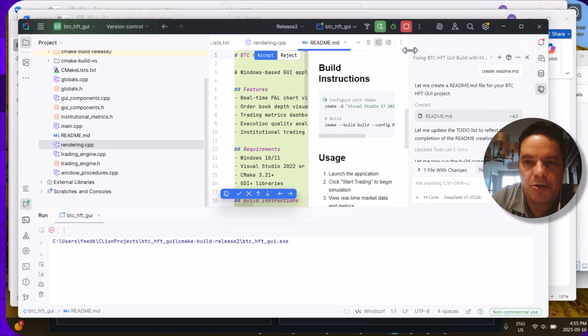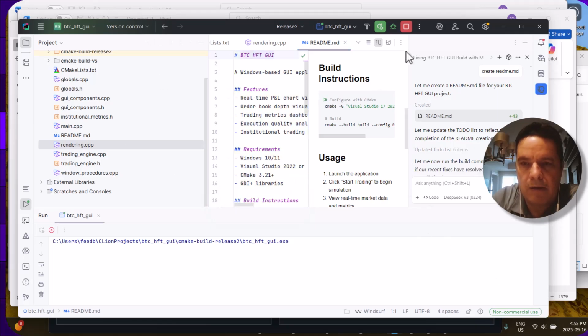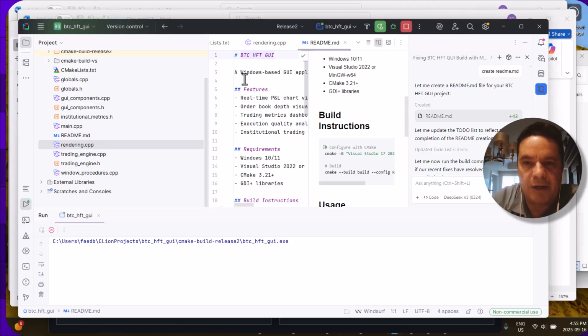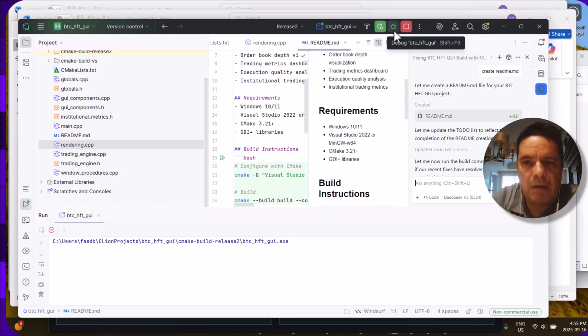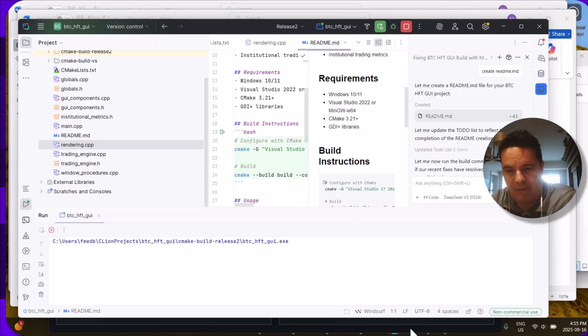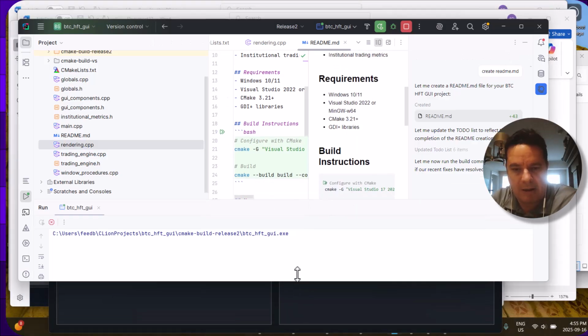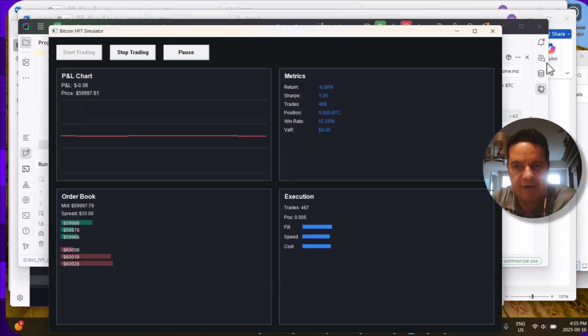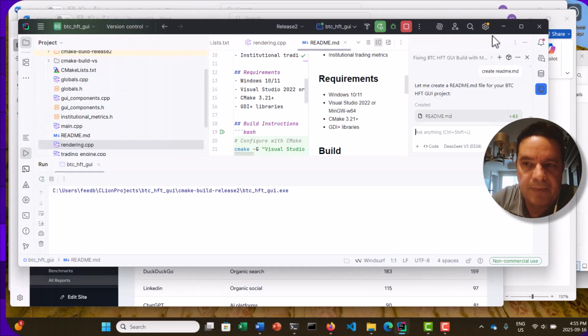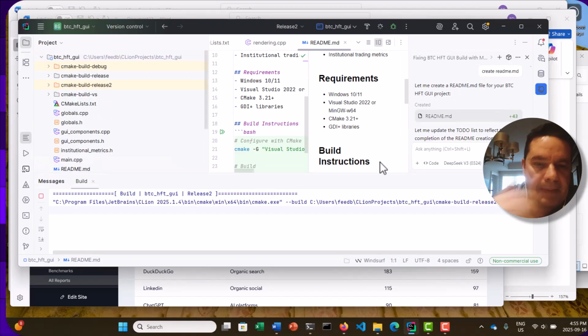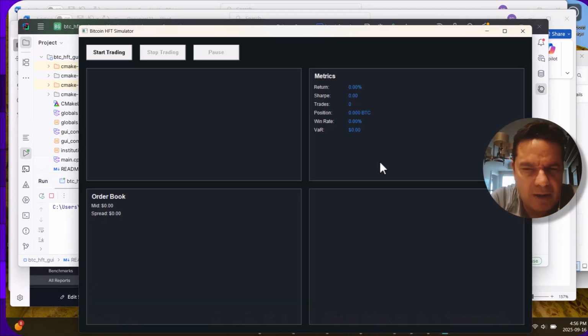So let's see here. Okay, so hopefully I can get this running. Let's see. Okay, it should get released, or maybe I know what's going on. It's gonna find here. Here's the app. Okay, let me relaunch it. Okay, so this is running in Windows. This is a Windows GUI interface. To get to this point took quite a while.